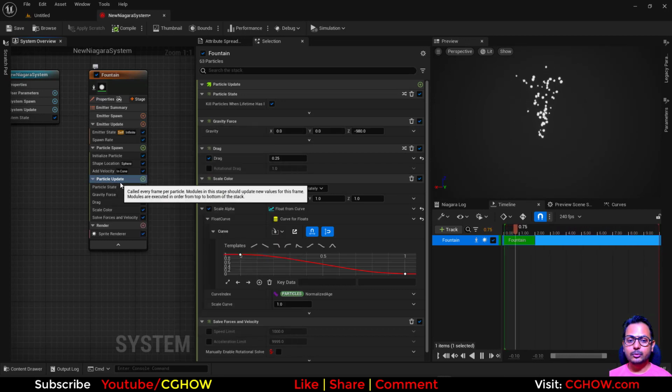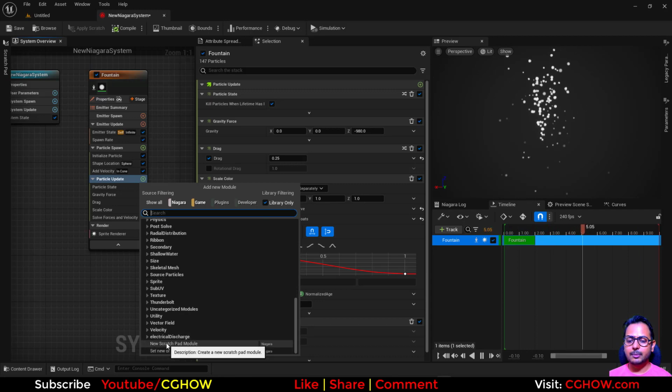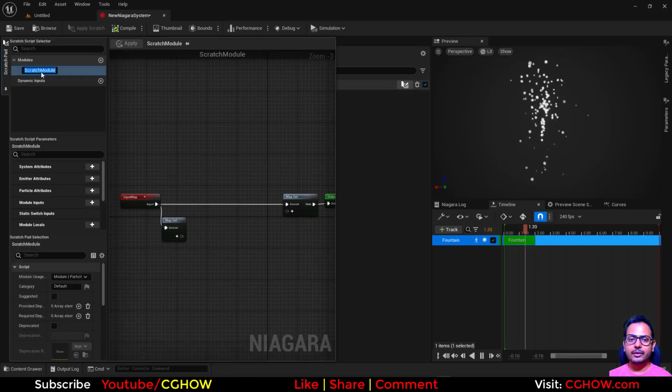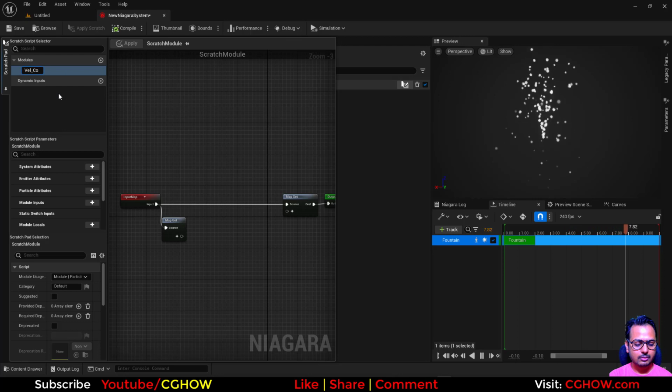I want to use that in particle update, so you need to take the scratchpad module, and after taking it you can put a name here. So let's say velocity condition.